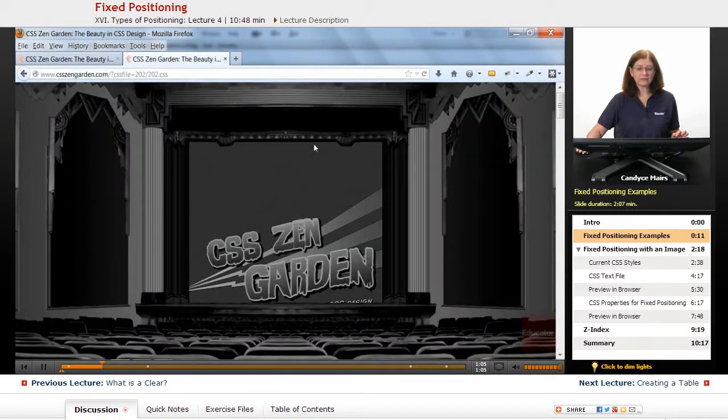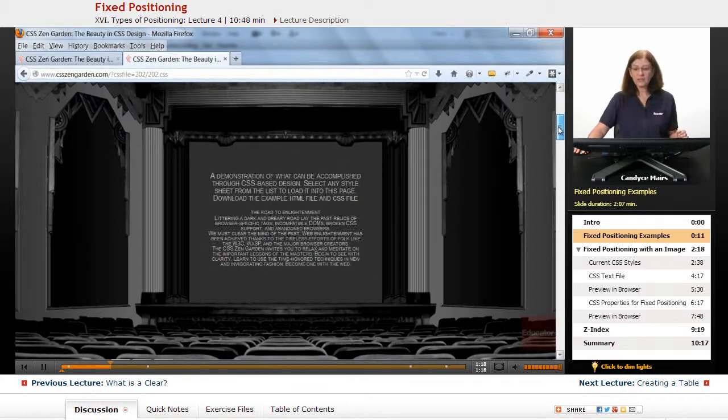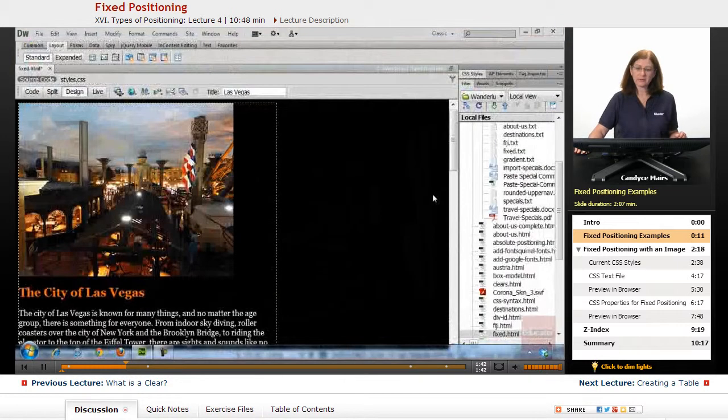There's another good example on this. It's a movie theater, and basically it's like you're sitting at the movies, you're surrounded by theater content, and when I go to scroll, the only thing that scrolls is that main screen area of the theater. Those are examples of fixed positioning. What you do is assign that property to content on the page, and it keeps it still. The rest of the content goes ahead and scrolls like it normally would by default. So let's do that to a web page, and that'll give you a chance to work with it.